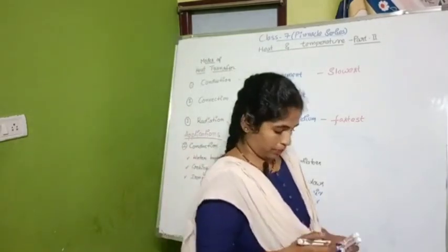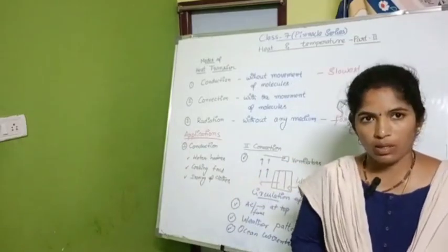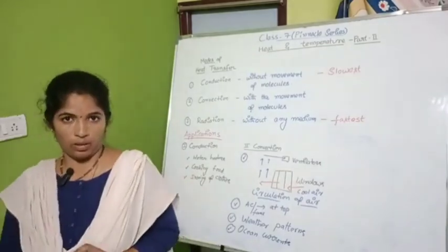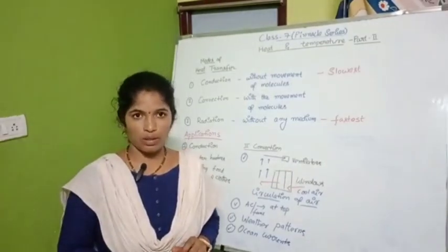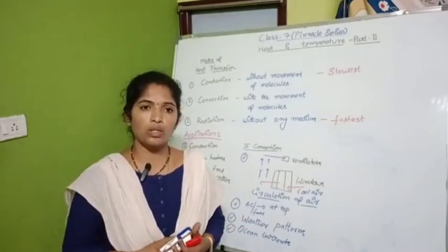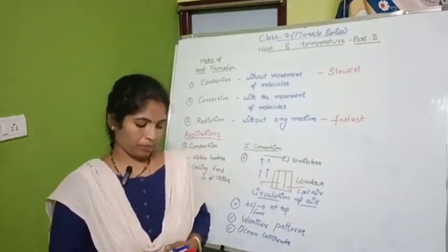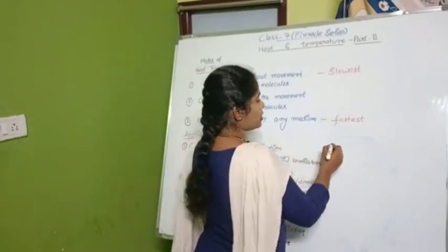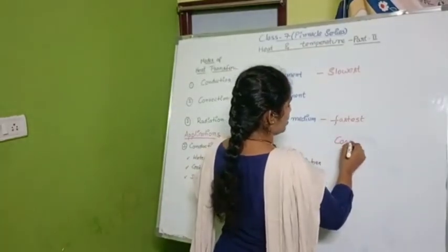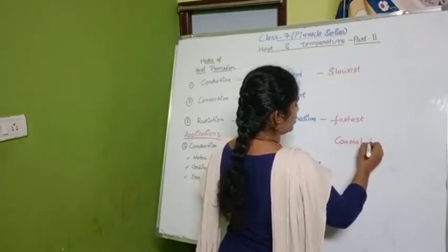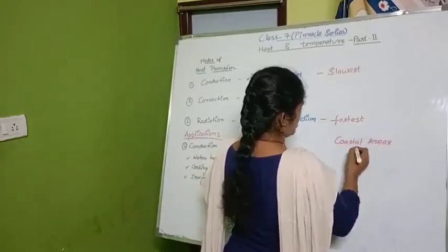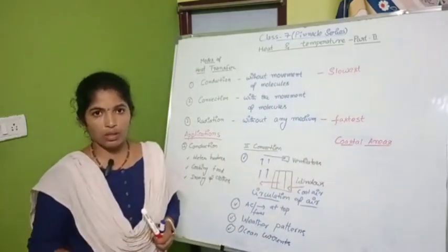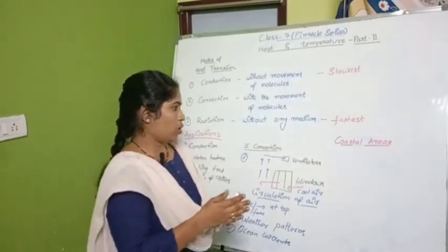Have you heard that the coastal areas will be warmer in the winter and cooler in the summer when compared to the remaining regions? What may be the reason? See here, at coastal areas, so what are the coastal areas? Yes, the areas which are at the border of the sea.